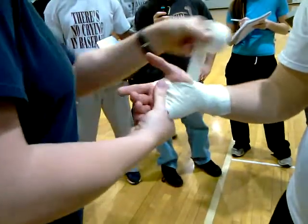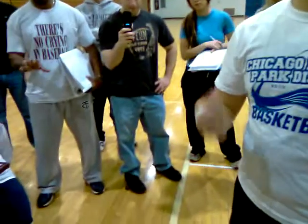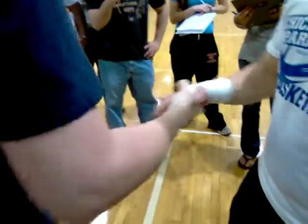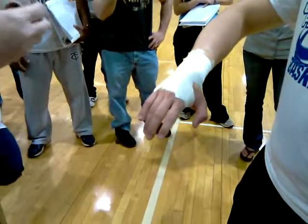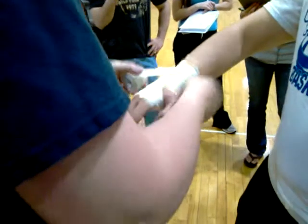I'm pulling fairly tight, but I don't want to pull too tight, especially because I don't want to cram the metacarpals together, right? That's going to cause a lot more pain. Not in his wrist, but in his hand. Okay? Not too bad. Got to close up a few spots here. See, I've got an open spot here.